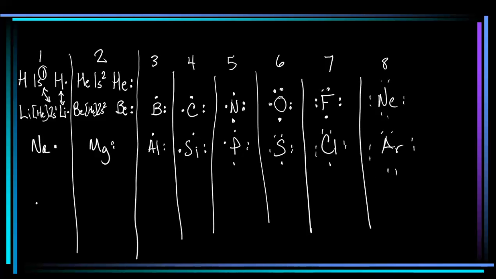Folks, do we need to go to potassium? No. The pattern will repeat itself. Now, wait a sec. What about the lanthanides? Okay, hold on. So, this is potassium, this is calcium. What about scandium? Don't you have to do 1 less? Nope. Scandium. What about titanium? What about tungsten? They all have 2.